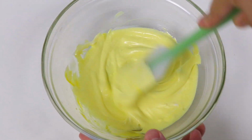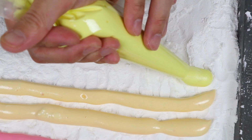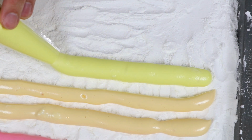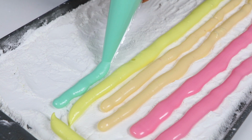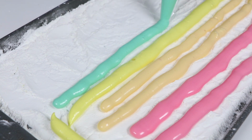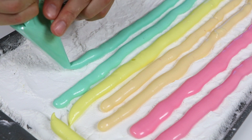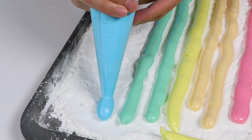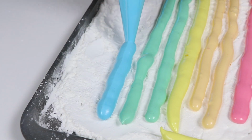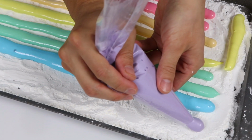I went ahead and made yellow as well. Squeeze the marshmallow out. Went ahead and made green too. Blue. And here's purple.